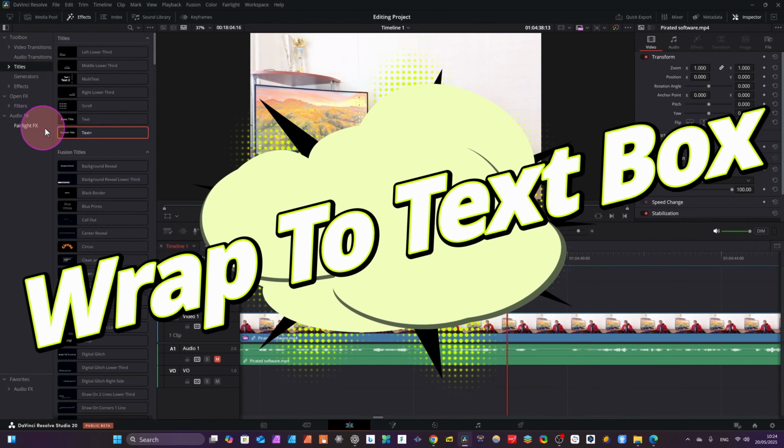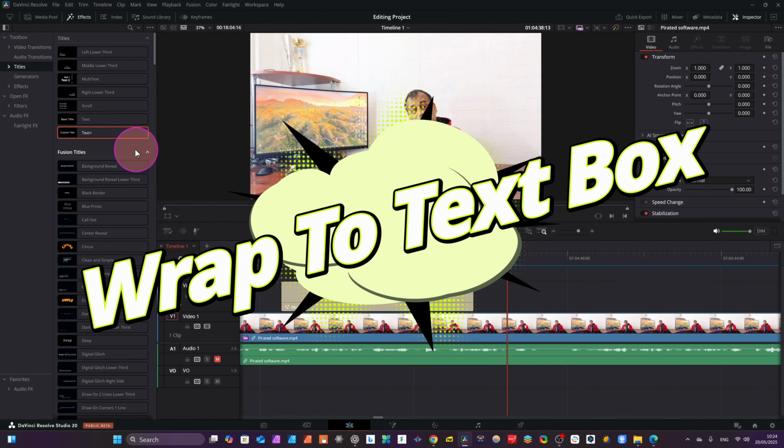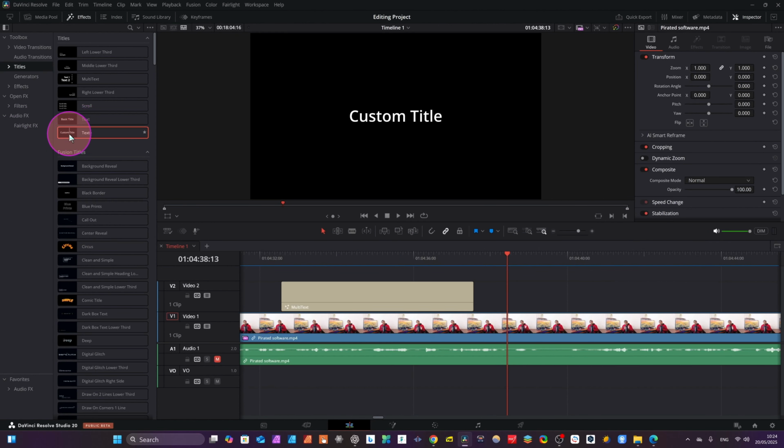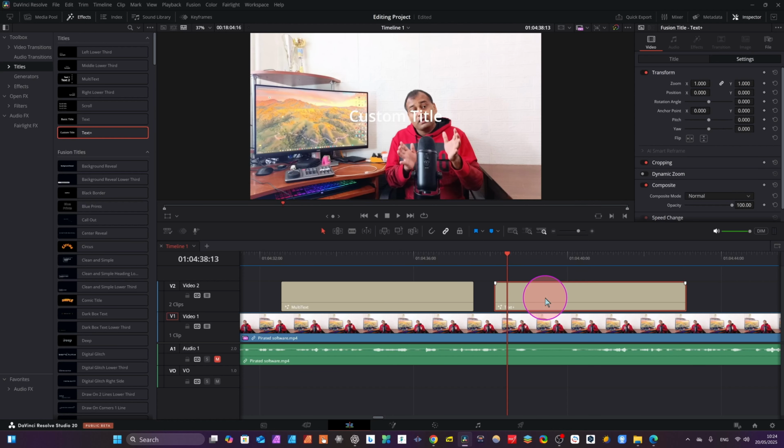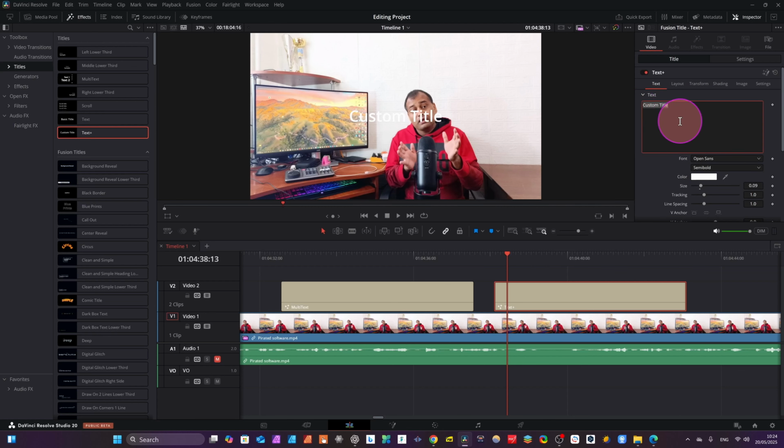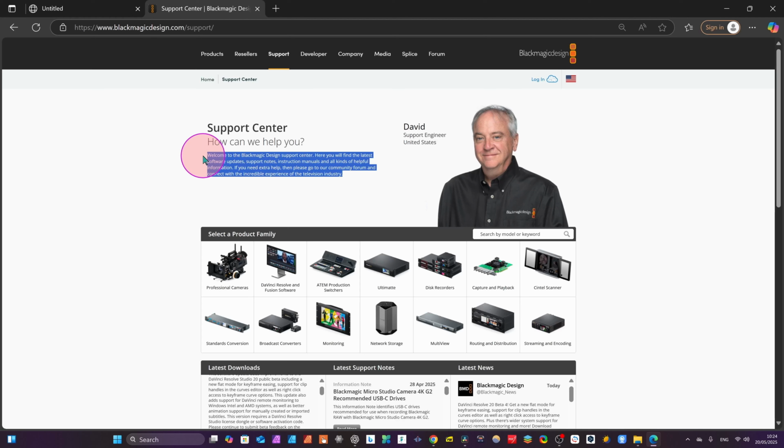Our next new feature is also related to text, customized text. For this you come here, you see basic text, custom title, Text Plus. If you haven't gone through my Text Plus class, go and you will learn the advanced class about this, then it will be easy. We just drag it to our timeline, and now we can write multiple sentences. So we come to the title here, you see we have selected it, and I want to type. For example, we come to the website of DaVinci Resolve and I want to copy several texts here. Okay, we have copied, and now we come to DaVinci Resolve.